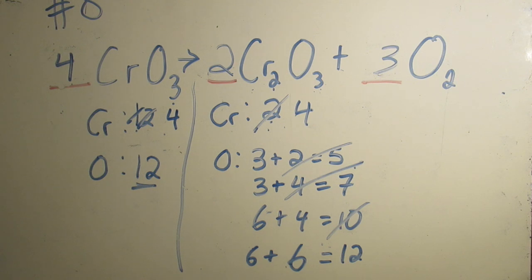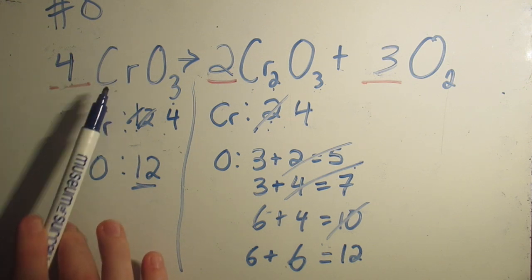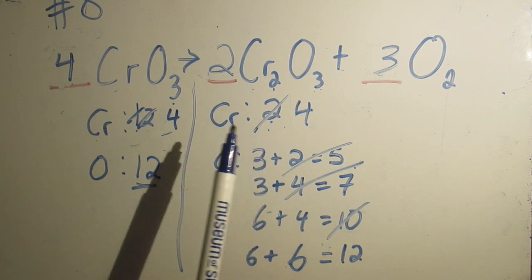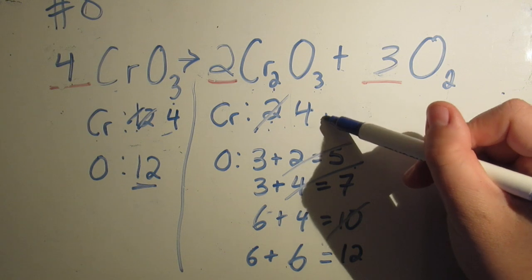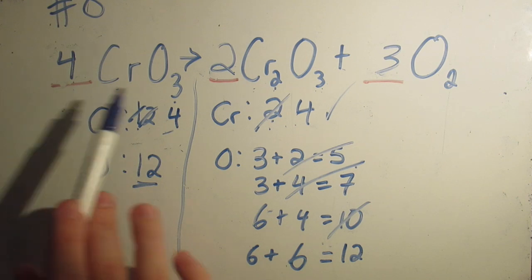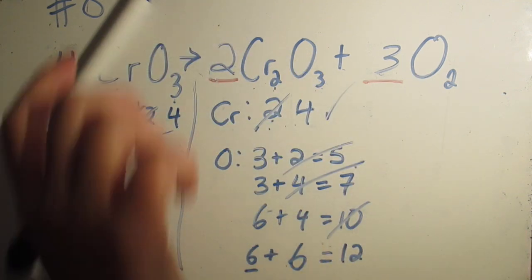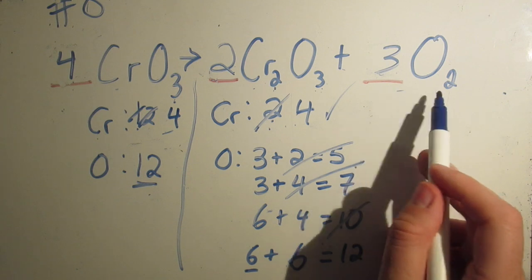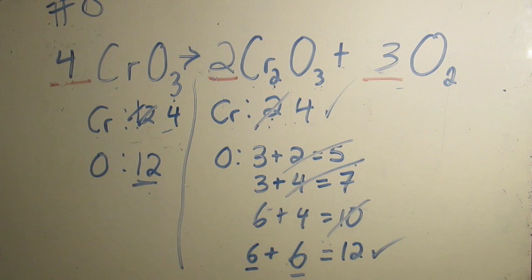Okay, so that might have seemed a little fast. If you need to watch it again, you can, but let's go over this again just to make sure. So we have 4 times chromium here, so 4, yep, that's good. And over here we have 2 times 2 equals 4. Okay, my chromates are good. Oxygen took a little bit more work as we expected, so oxygen we've got 4 times 3 is 12. And over here we've got 2 times 3 is our first 6, plus, oops, dropped my pen. 3 times 2 is our second 6 equals 12. Awesome, so that means our equation is balanced.